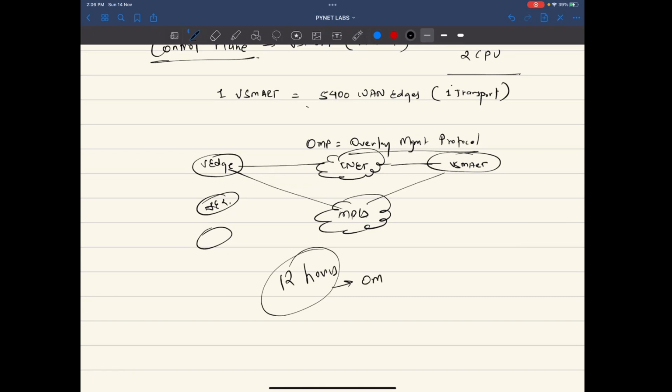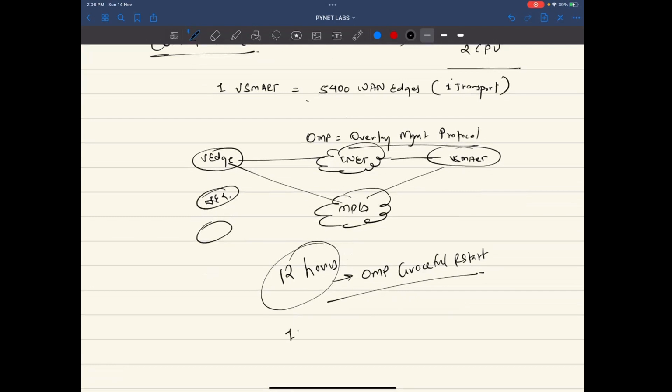And this is called the OMP graceful restart timer. You can definitely change this particular setting from 1 second to 7 days. You just need to take care of your IPsec key negotiations, because by default, IPsec key negotiations happen, I think, every 24 hours. There are key exchanges that happen. If the key exchange does not happen, then the tunnel will go down.